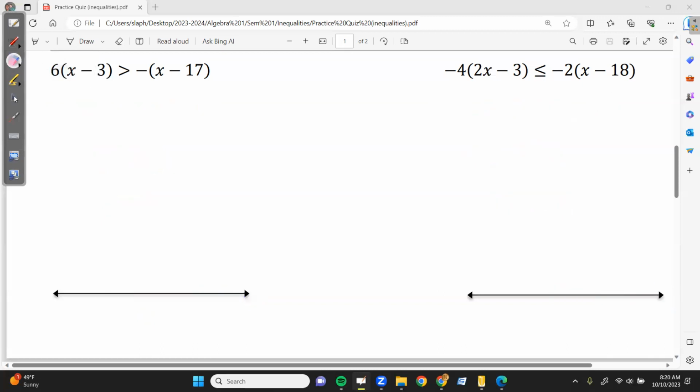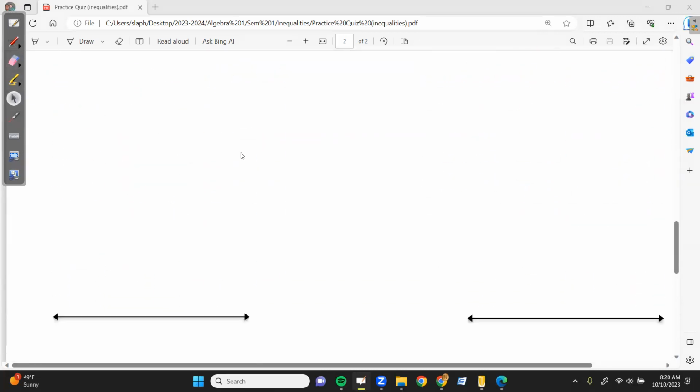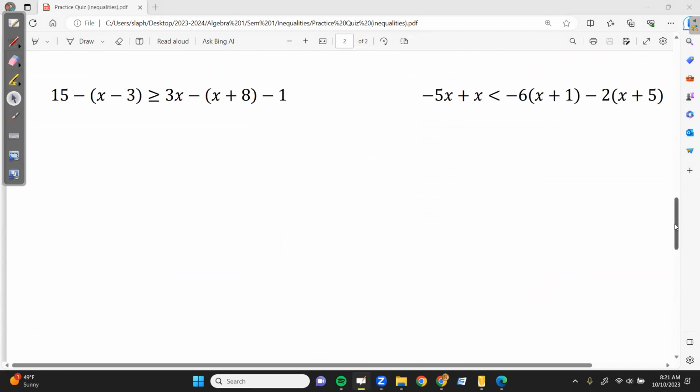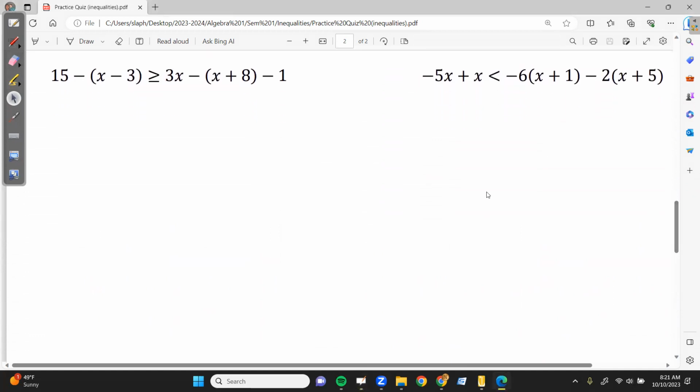All right. These last 4 problems are intended to be the harder ones. So if you can make it through these unscathed, good job. I'm going to just distribute. That's because there are no fractions or anything like that. If I distribute on the left, I am not distributing the 15, of course. You know that by now. I'm distributing just what's attached, the negative sign or the minus sign. So I change my x to minus x, and I change my 3 to plus 3. Keep my sign the same.